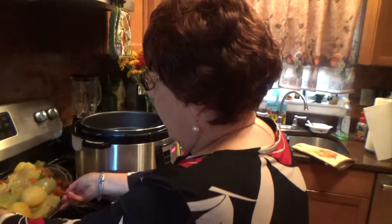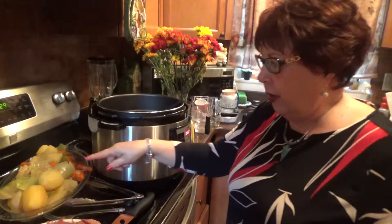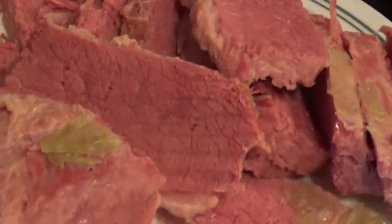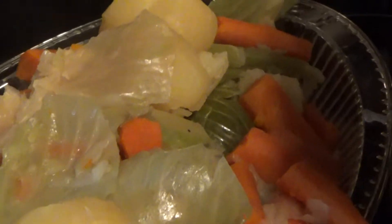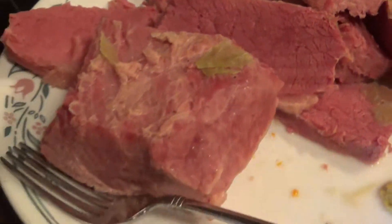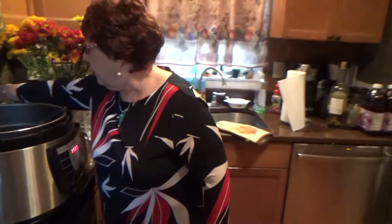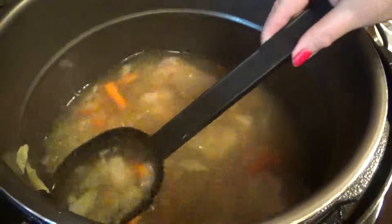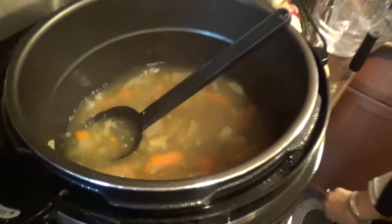Anyway, this is the meal. I can't even lift it up, it's so heavy, but you can scan here and show everybody the nice potatoes, carrots, the corned beef. Very, very good meal. I'll see you again. I hope you will make this — you'll enjoy it. This is a wonderful pressure cooker, makes the food very, very good. There's all the water and everything. I got everything out and we're gonna enjoy a meal right now. I'll see you again in a couple of days. Bye.